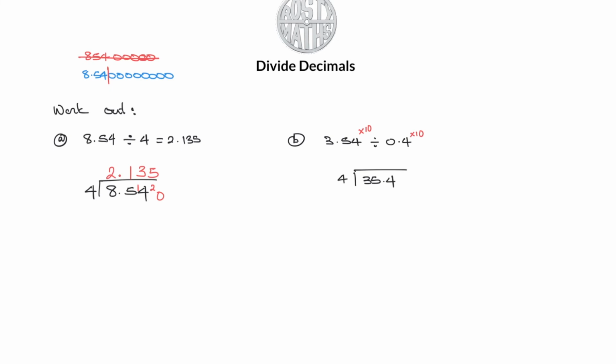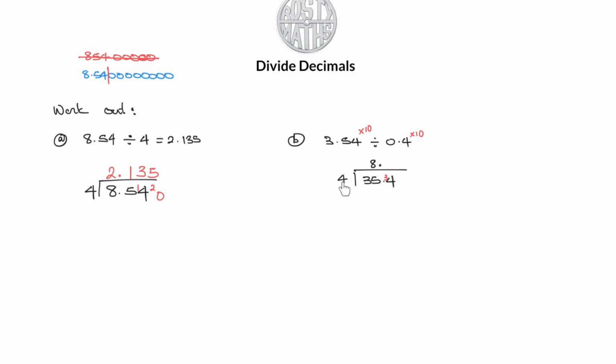So I am going to check first. How many times is 4 going into 3? It doesn't. How many times is 4 going into 35? Well, it goes 8 times because 4 times 8 is 32. And then I have got 3 left over. So I put that 3 next to that 4 there. I stumbled on my decimal, so make sure we put that decimal in there straight away.